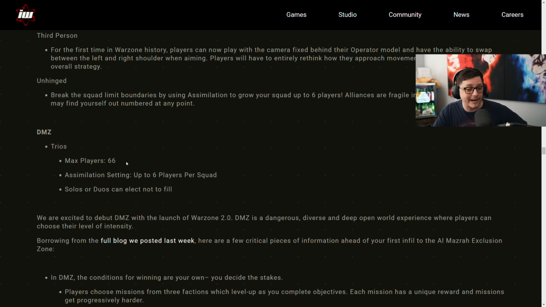DMZ, 66 players. It doesn't feel like there's that many. There's a lot going on. The health regeneration is slow. I had a little bit of playtime already to get that exfil of the weapon, and it's more challenging than I expected it to be, mainly because the AI can one-tap you almost. You only get one plate and the health regeneration is kind of slow. And then on top of that, you got to worry about other players.